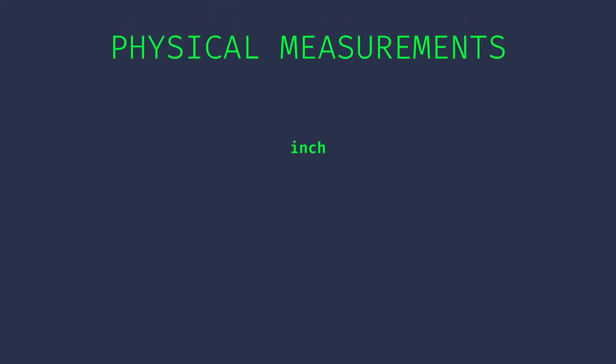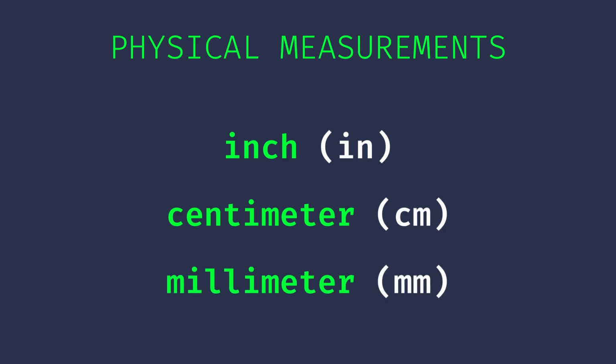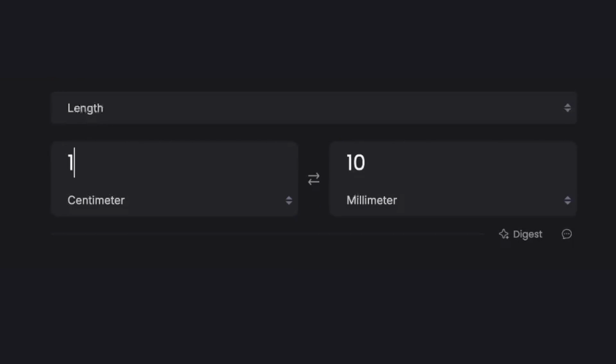Next up, we have the physical measurements. So this includes the inch, IN, centimeters, cm, and millimeters, mm. Now, you probably will not be using these either, as they're usually made for print media, and they're based on the actual physical measurements. So 1 centimeter would be 10 millimeters, and 1 inch would be about 2.54 centimeters. And again, we don't really use these for web design, as they can be very unpredictable, and there's just way better units to use anyways. Now that we got the absolute units out of the way, let's talk about the relative units.